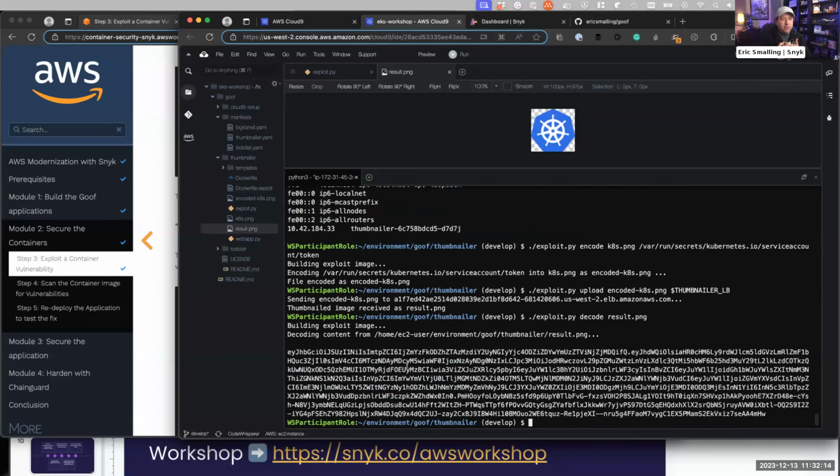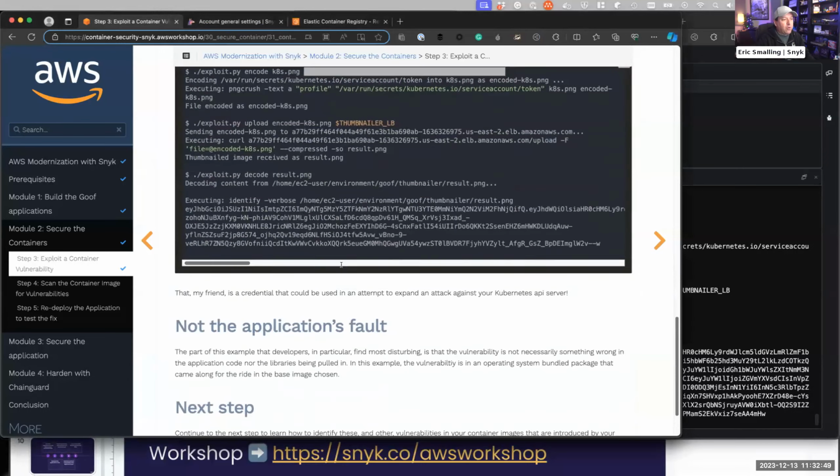If I were able to get access to the API endpoint of this EKS cluster, I could potentially use this to try to get access to the Kubernetes control plane. Now, luckily, we are running on EKS, and it is not as easy to do this. But if you're running on a roll-your-own cluster, just stood up with kubeadm, it is a very good possibility that if I could get at the kube API, which I can usually get to through the environment variables of a pod, I could use that to start poking around and see what else I have access to on the API. So just know that data exfiltration is a bad problem.